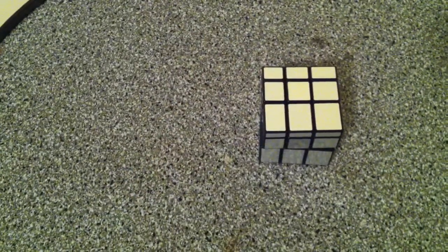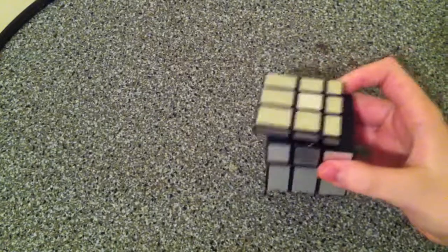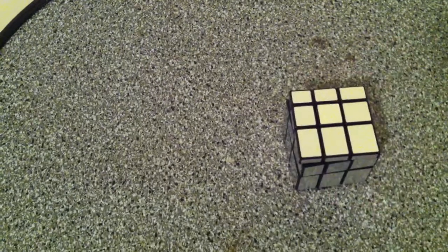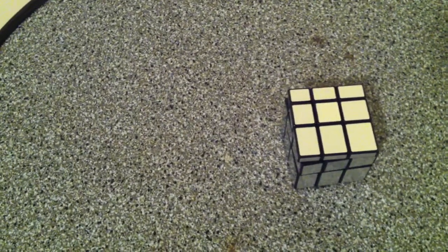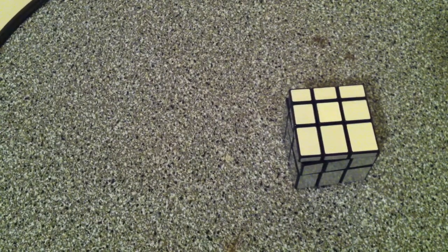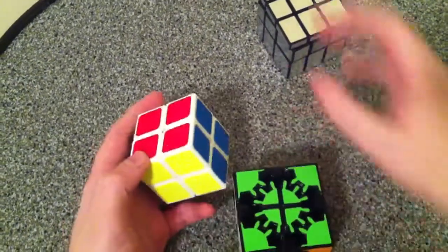If you're smart, unlike some people, in this case that would be me, you probably didn't find this review too helpful because a lot of it was just me trying to solve this. But I really like this. This is definitely my favorite cube in my collection, which right now has 12 2x2s in here, YJ 2x2s. And I got one Rubik's brand and the David Gear Cube.